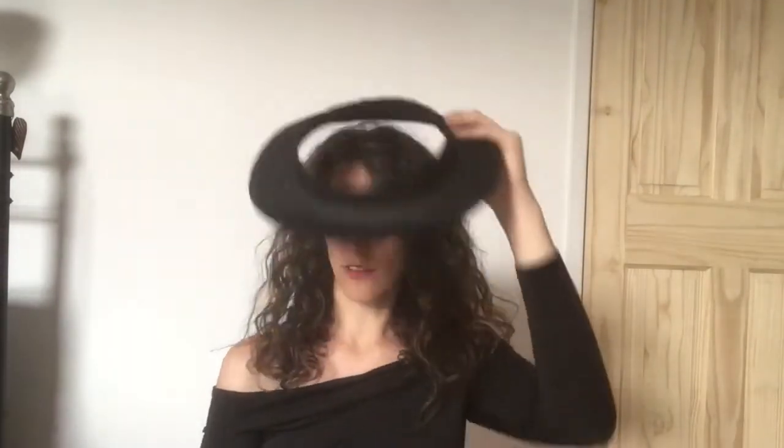My hat is now dry and completely black on both sides, and I'm just going to attach it like so. But first of all, I need to get myself into a high ponytail that sticks out like that.